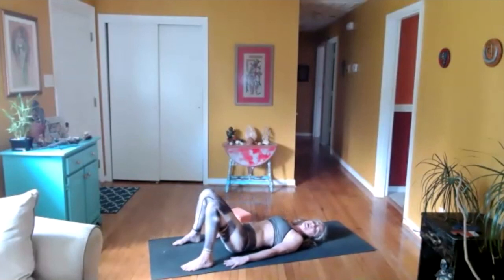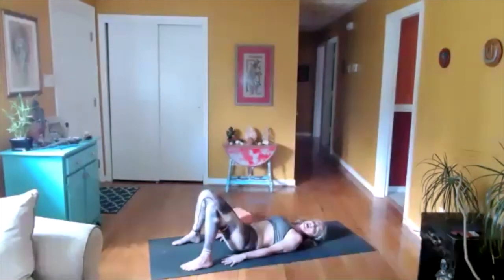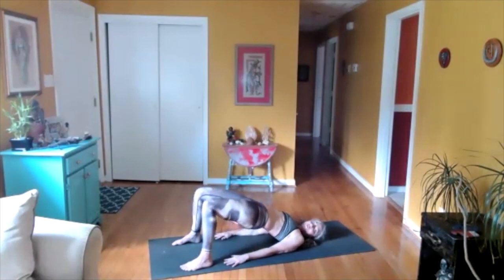Before you come up again, drop the belly button down, the abs connect, draw up through the pelvic floor, press into the feet, bridge pose, exhale, roll the spine down, drop the belly button down, the pelvis is in neutral, scoop up through the pelvic floor as you press into your feet, exhale, roll down, try it again. Belly button down, scoop up to the pelvic floor, press into your feet, elevate up.